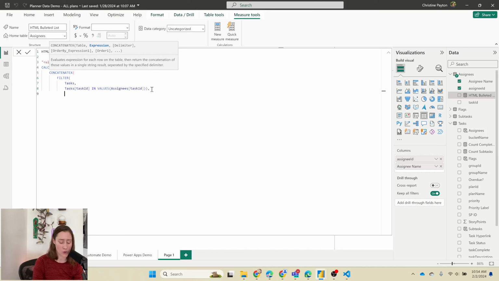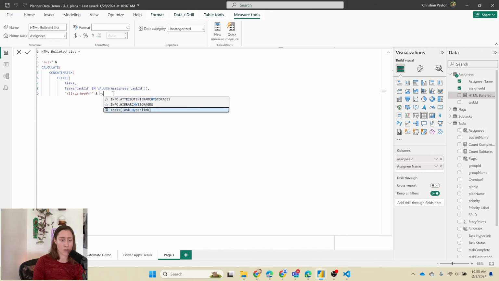This is going to be where we put in more HTML for our bulleted list. So I'm going to concatenate the list item HTML, that's LI. And if we want to do hyperlinks, the anchor tag goes in here too. So a href equals, and then a single quote, because if we use double quotes here, it closes our concatenate string. So we're using single quotes. And then close this chunk, and we need an and. And now we pass it our hyperlink field. If I start typing hyperlink, it'll come up, this one. And now we need to close our anchor tag.